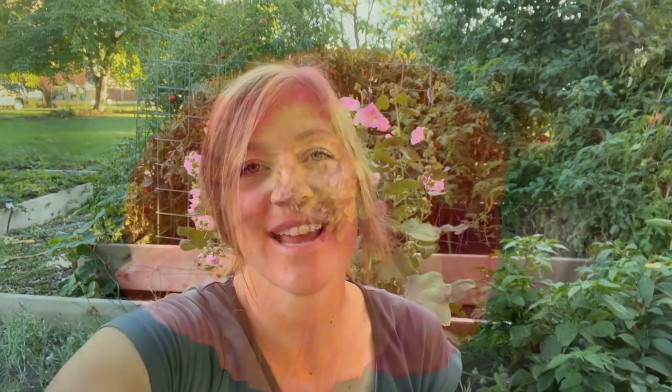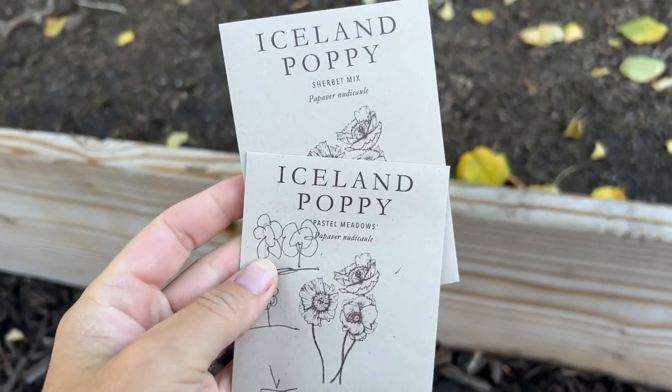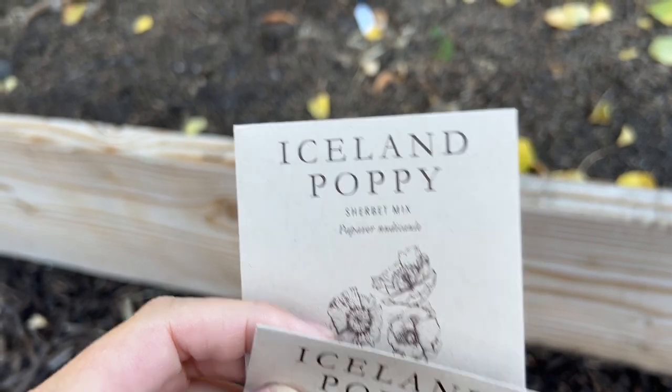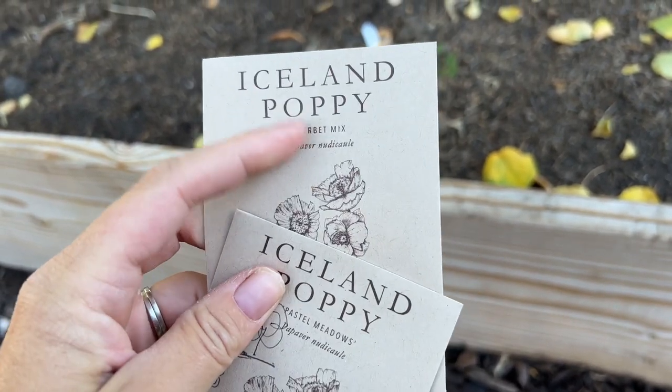The next one I'm going to plant is Iceland poppy. These are so cool — I love poppies. They are perennials in my climate, so I'm just going to put them in one of these garden boxes and rip them up as soon as they're done blooming. They come out in early spring. My husband might have to wait just a little bit before he can start putting in his vegetables. With my snapdragons in peach, pinks, and whites, combined with the Iceland poppies — I have the sherbet variety from Floret Flower — it's a little bit more pink and peach. It's a beautiful one.